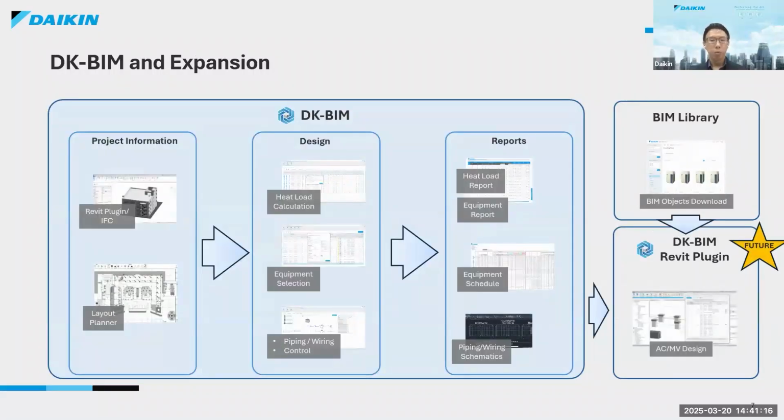It has different input methods for the project information, through the use of 3D Revit models or 2D CAD layout drawings, to provide the required information about the space and building. Putting this into the design, load calculations for the space are available for a smooth and prompt equipment selection process. After which, we will be able to go through the reports in different formats for effective sharing with our end customers. Future expansion of DKBIM into our Revit plugin links the information from the platform itself and an additional BIM library.